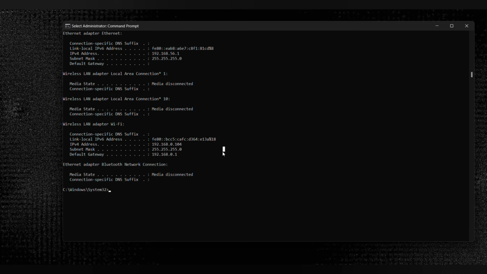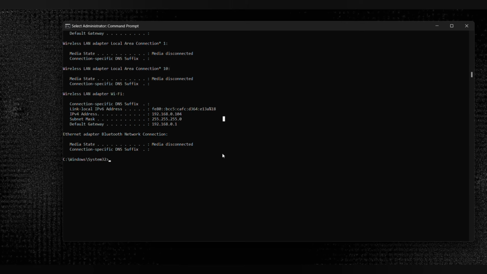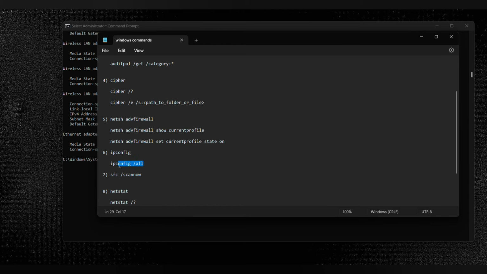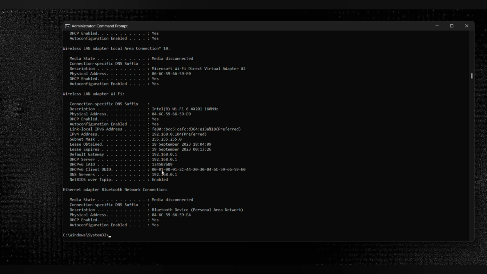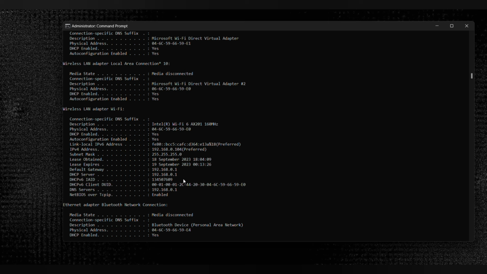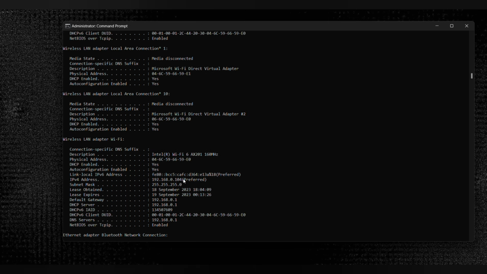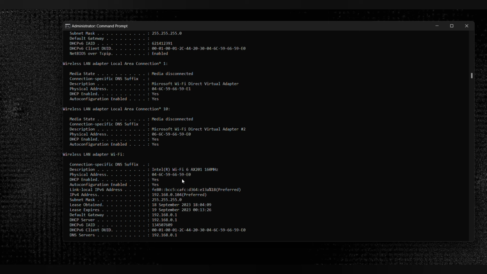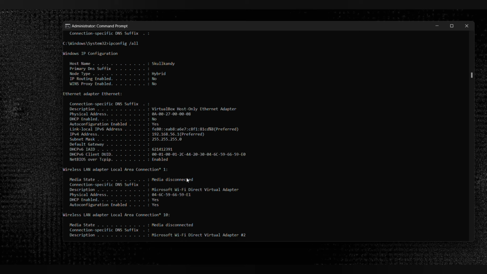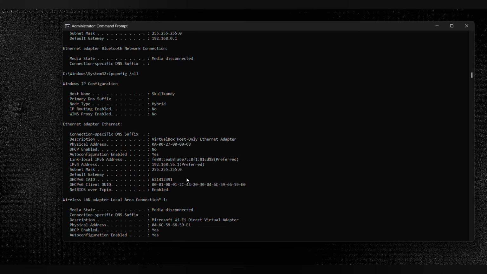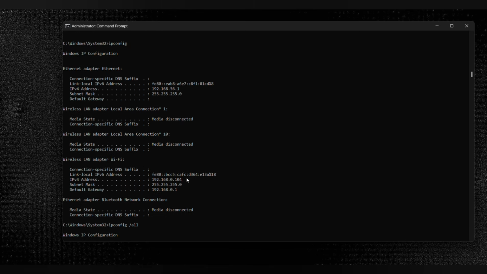You can use ipconfig to release and renew IP addresses from DHCP servers, flush the DNS cache, and view detailed interface information. This command helps troubleshoot network issues, configure network settings, and ensure proper network connectivity. For a specific interface, you can use ipconfig followed by the interface name to focus on its configuration. In summary, ipconfig is a versatile tool for managing and diagnosing network-related problems on your Windows computer. Then you can also try ipconfig /all for detailed view.